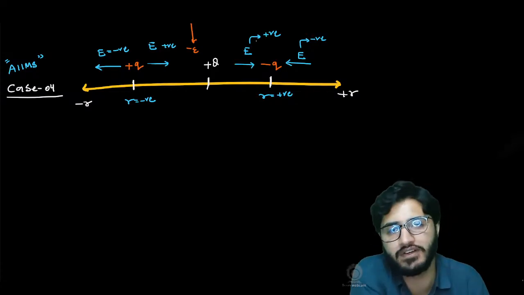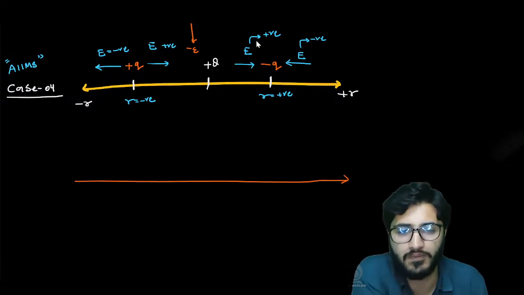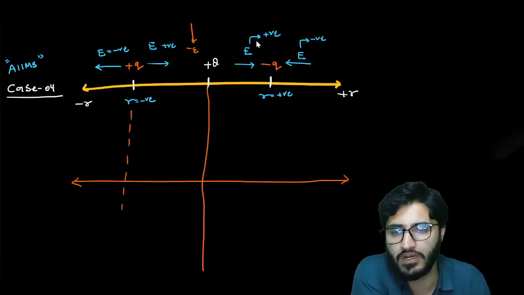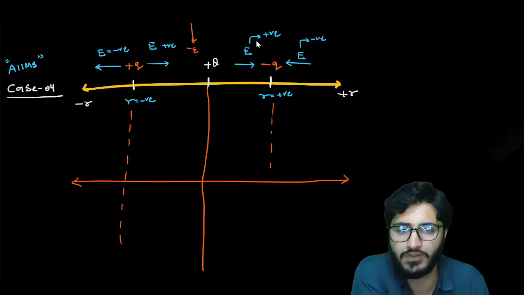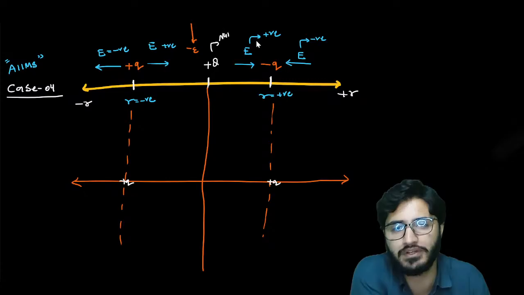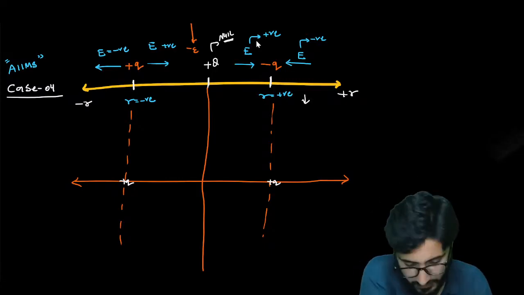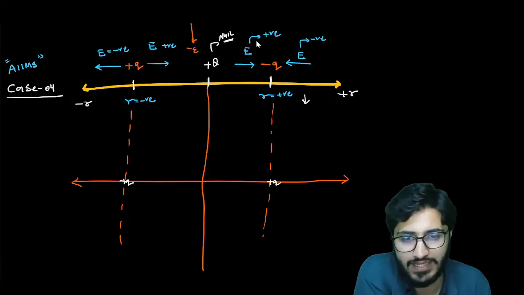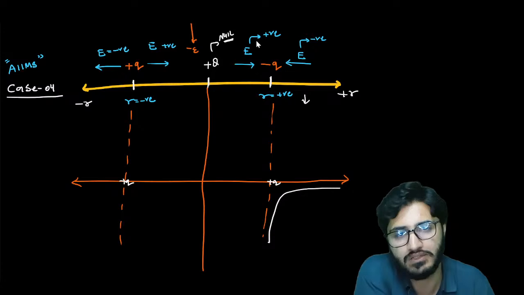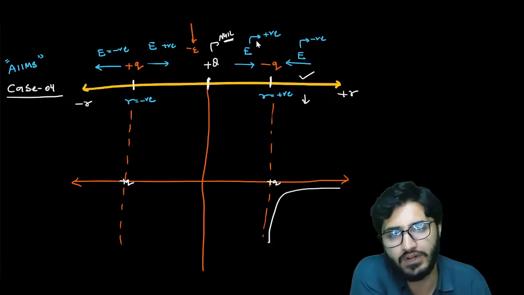Look at how to make a graph of it. So I will just make a replica of it here. It's my origin. Here we have plus Q charged particle, and this is basically a null point. We have discussed what a null point is, okay? So if we make a graph for this particular portion, E is negative, R is positive. I guess I will make a graph in this way. This particular portion is done.